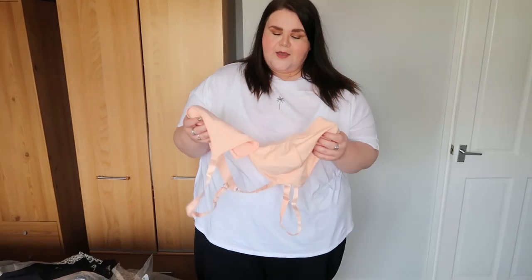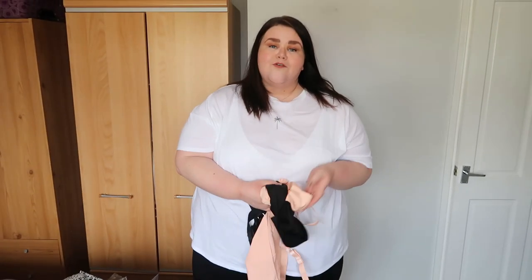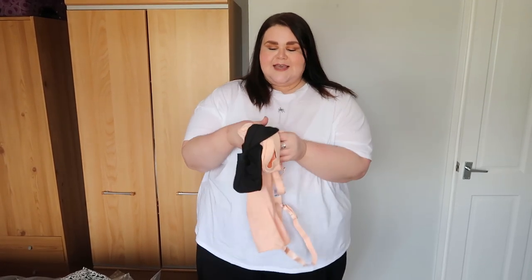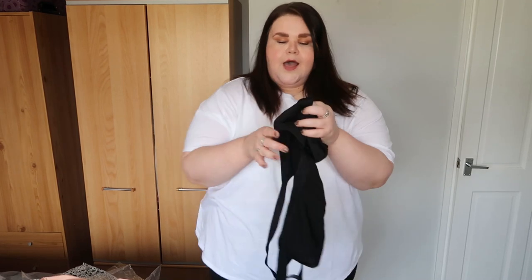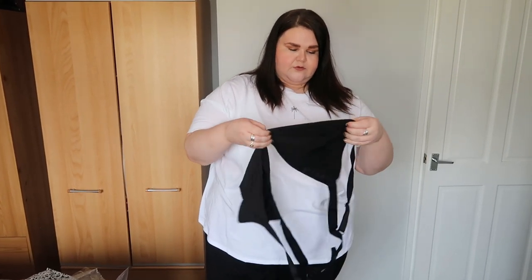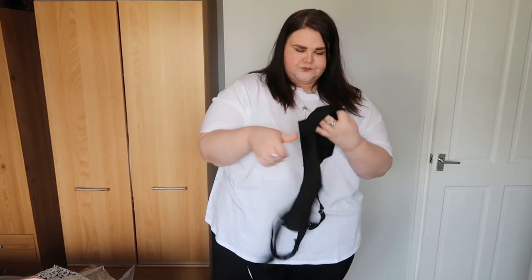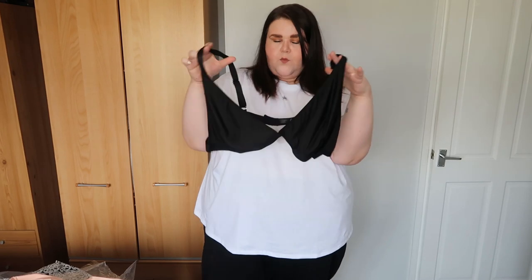The first item that I'm going to be showing you are the pack of three microfibre triangle bras that I got. So as you can see, I've got two here in black and in nude. And I'm currently wearing the white one at the minute. But I'll just show you what they look like if I can get them untangled. So, here we have what they look like.